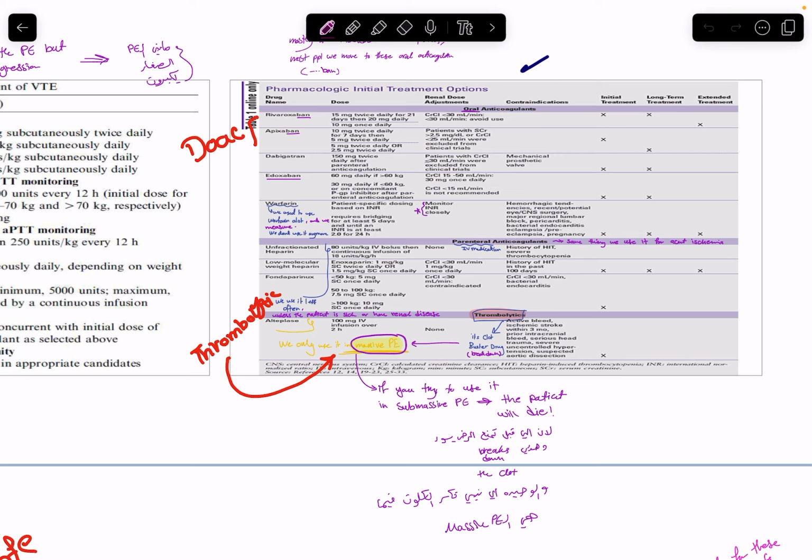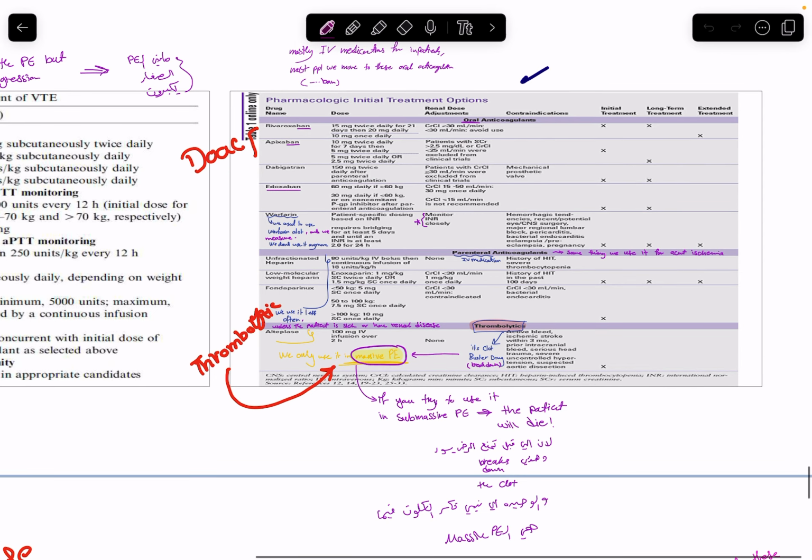Sometimes in submassive PEs, where the patient is not yet in shock, but he's looking sick, he's getting worse, he's more tachycardic, more tachypneic. His blood pressure is not less than 90, but getting lower. His lactate's going up. We'll give it again because they're going into shock. So it's not black and white. But if they're in cardiac arrest or in shock, they clearly need it. For everyone else, it's just anticoagulation, right?